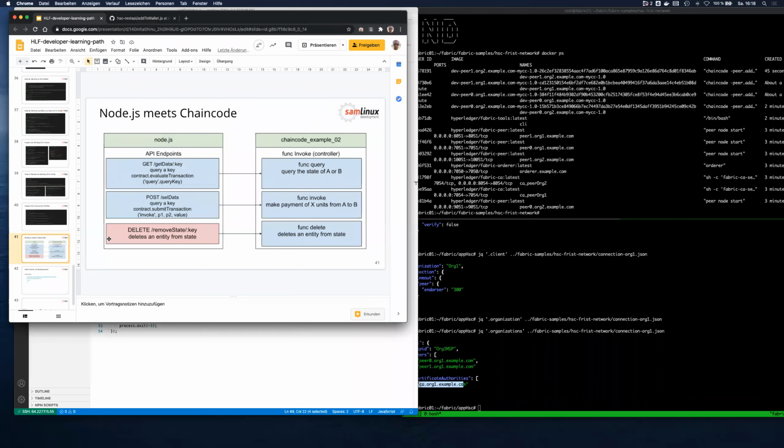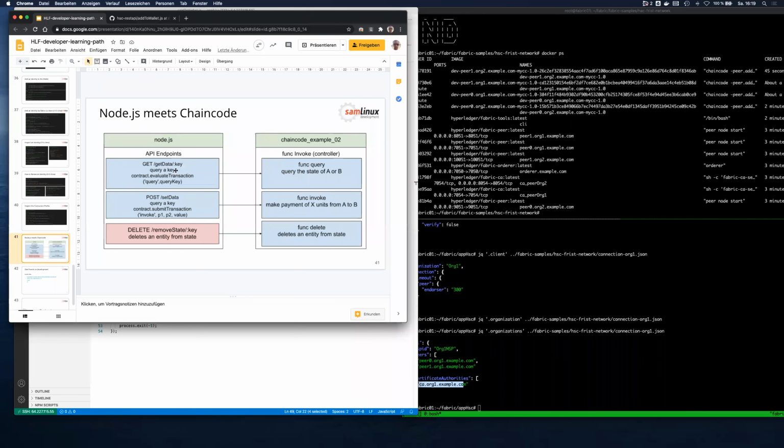You need a permission and you need an identity, and the identity has rights to query something, to invoke something, to delete something, or whatever. Because of this, the developer of a Node.js application has to know the business logic of this chain code.